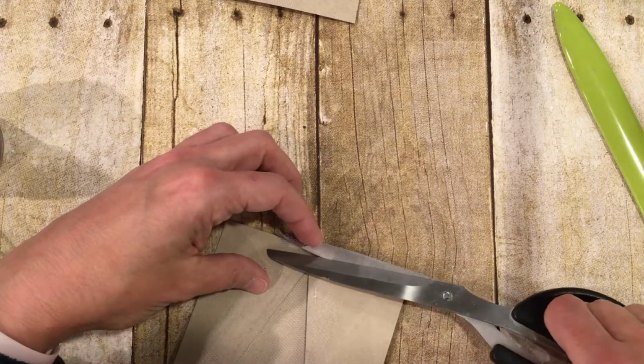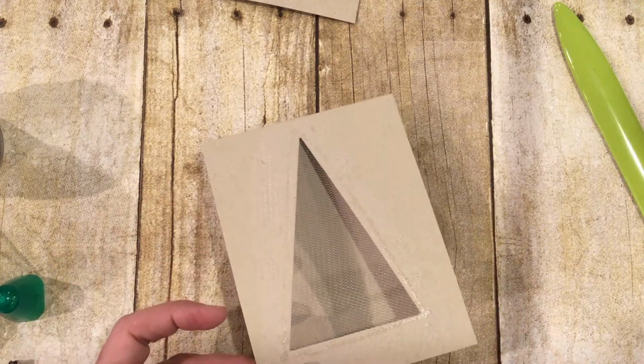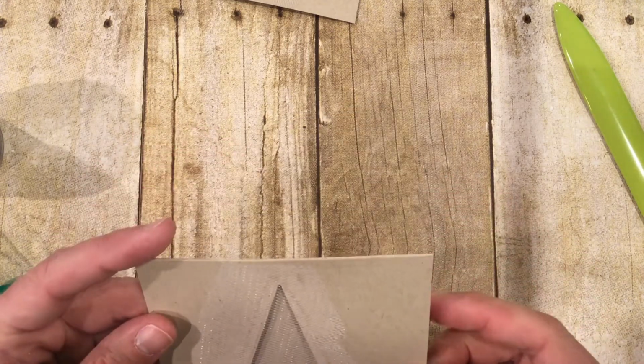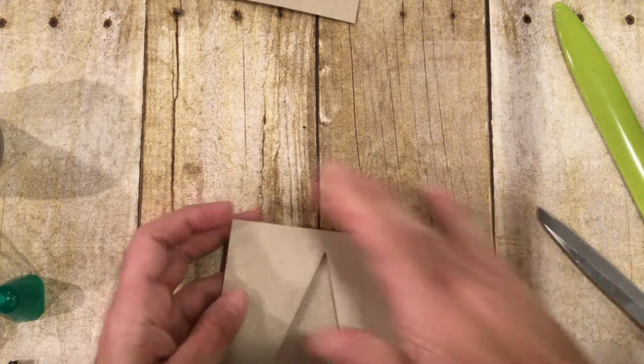And I actually didn't trim it so great the first time, and I was able to use an X-Acto knife and just kind of touch it up a little bit with those pieces of tulle that were peeking out. So there's one, just a little piece here. All right, so there we go. Now we have all the tulle ready to go.